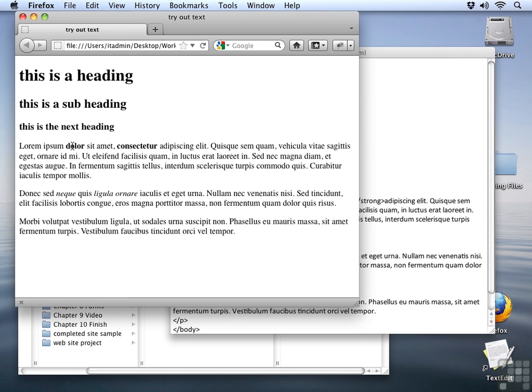Now, if you look at those two words, they both look bolded exactly the same. And the same thing's true down here for the italicized words. But what we're learning is the difference here is that when we use the bold tag, that's really all we're going to get. We're going to get a bolded word or a bolded piece of text. Whereas the strong tag is actually indicating more. It looks the same on the page, but it indicates that this text should be considered stronger than the other text around it. And the same thing with emphasize versus italics.